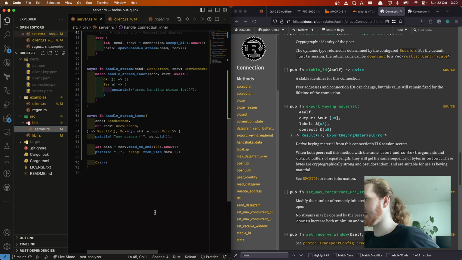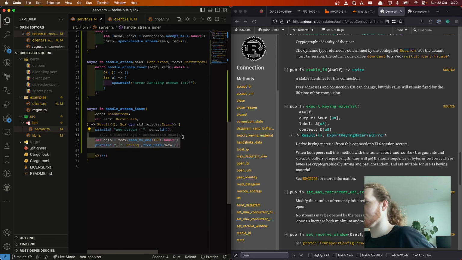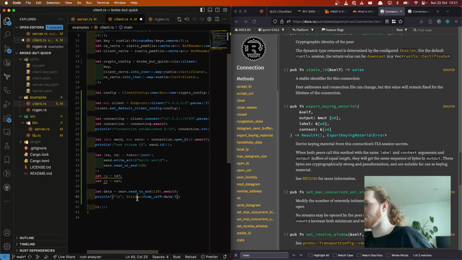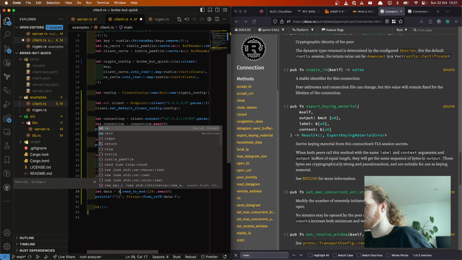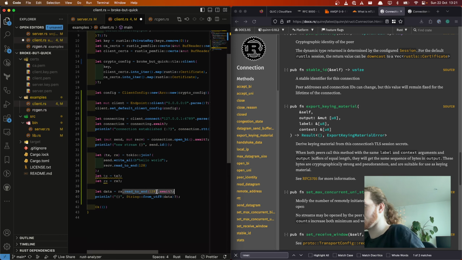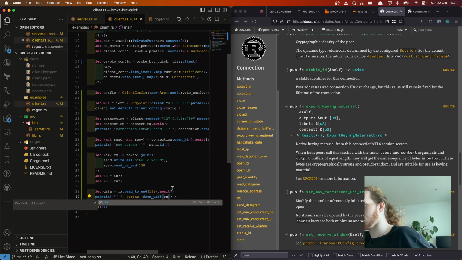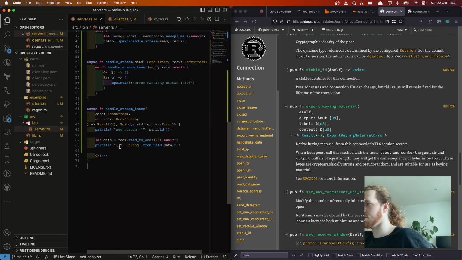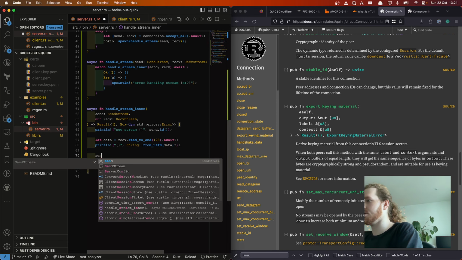So let's try sending from both just to see if that works. And then once we receive from this one, we're going to send some data back.